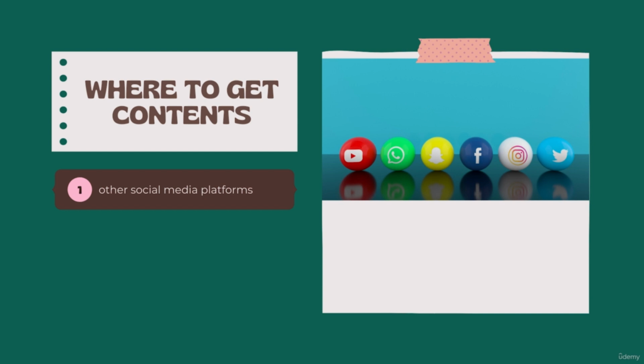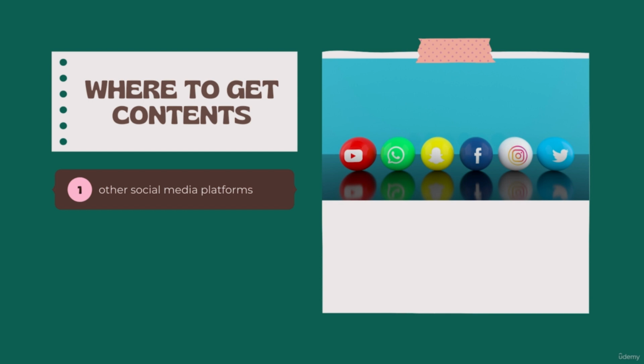It's not necessary that all content should be related to your business. Let's say, for example, you are running a perfume business. You can go to Facebook, you can go to Twitter or Instagram and search for perfume memes. Searching that, and you're going to see a lot of memes related to perfumes. You can take all this content and post it on your WhatsApp stories just to get your viewers entertained, and they would want to view your status in the future. Them viewing your status in the future is going to lead them to whatever business that you want to advertise in the future.